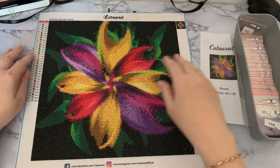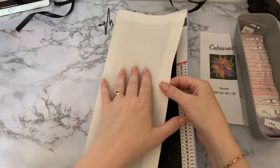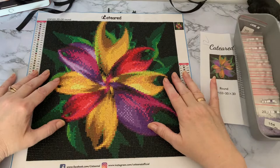Mind you, it was nice quality drills. It's a nice canvas. It's sort of a rough back to it, but it's a soft canvas. It's not one of those really stiff canvases that don't move. And yeah, it was just lovely to do. Really, really enjoyed it. Definitely one of those canvases that I was happy when I'd finished, but quite sad that I'd finished it because I'd enjoyed doing it so much and the colours were brilliant.